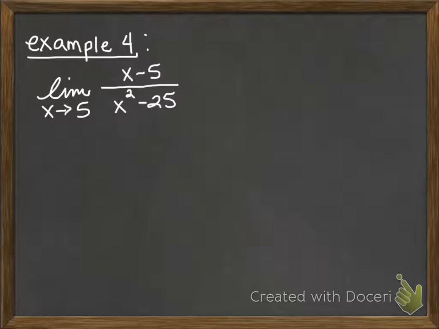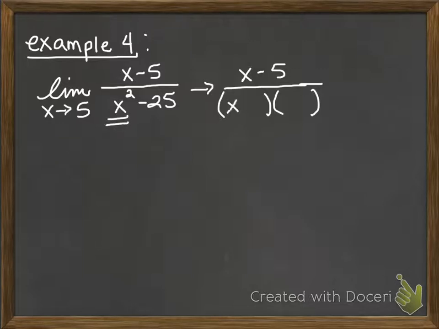because I can see that x squared minus 25 is a difference of perfect squares, which means I can rewrite it like so. The numerator stays the same, doesn't need to be factored, but this breaks down into two sets of parentheses. I'm going to take the square root of the first term, which is x, that goes in the first position of each of these binomials. One of them gets a plus, one of them gets a minus. It does not matter which one gets which when you're doing difference of squares. Then you take the square root of the second term, which would be 5.